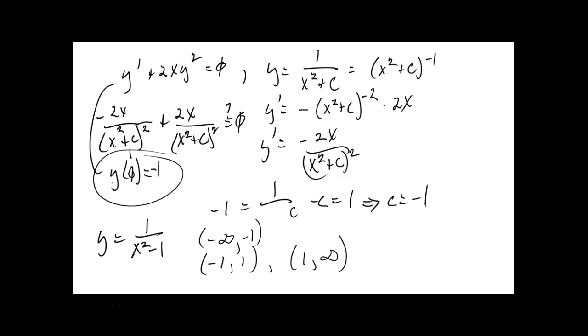So you have to specify what interval this is a solution for, because this requires negative 1 and 1 to be taken out of circulation. So it's only good on this interval, on that interval, on that interval. You cannot have an interval that includes minus 1 or plus 1. So any interval or subinterval of any of these will be fine. 0 to 1 would be fine. 3 to 5 would be fine.